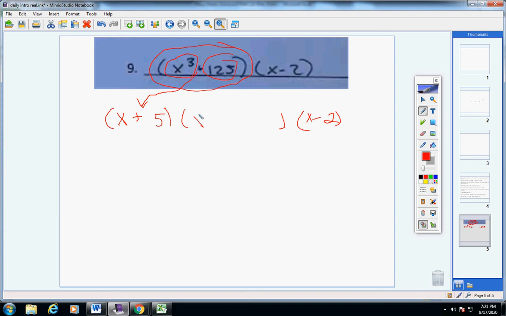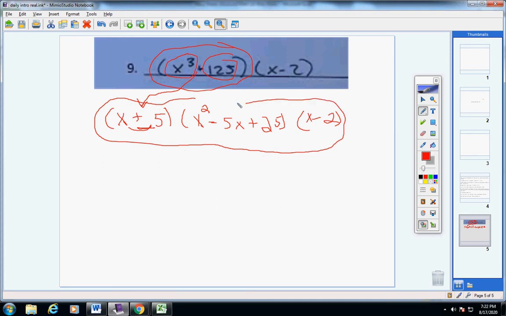X times x is x squared. Multiply this times itself. 5 times 5 is 25. And then multiply these two together. And x times 5 is 5x. And then this term's always positive, this term's always positive, and whatever you have here, use the opposite here. So you gotta always be careful. Sometimes you can factor, Macy, a polynomial 2, 3, or 4 times, okay? But other than that, great job on your quiz.